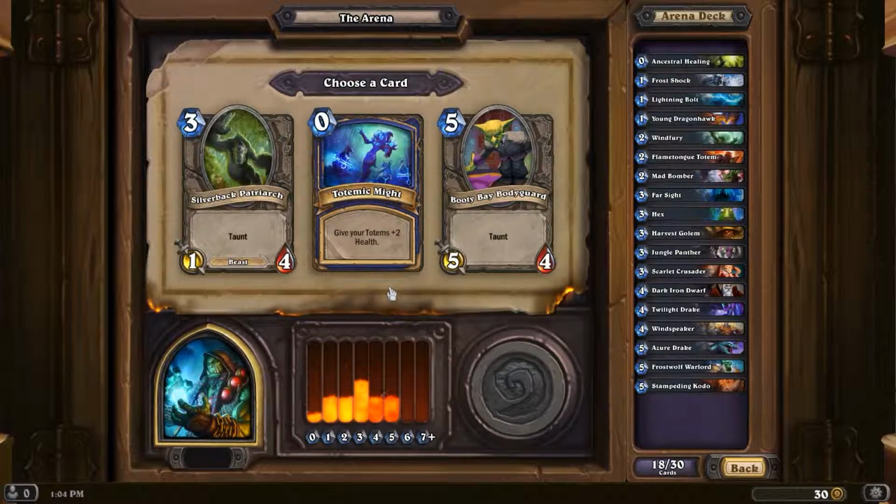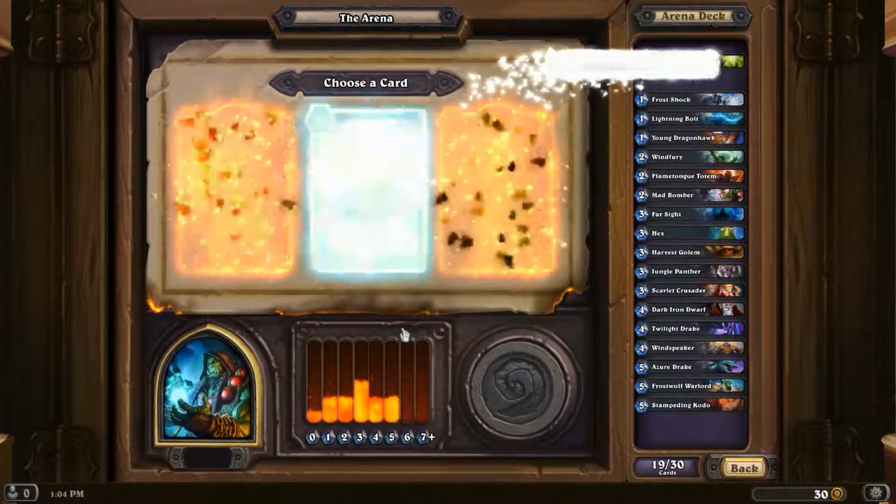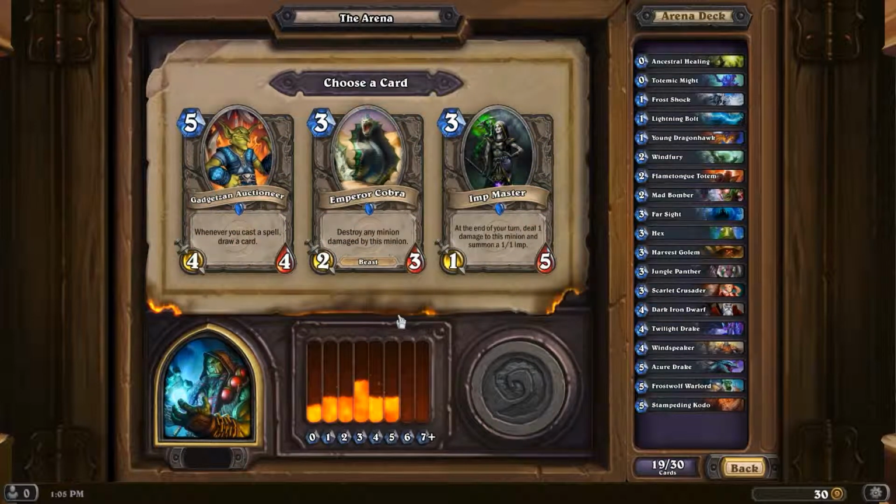I don't think so at all. Now, this is an interesting one. No, it's not. I'm gonna do that. Do I have many spells? I have a couple of spells, so he could be useful. But I really like the Emperor Cobra since, yeah, as you see, it is really interesting. The Gadgetzan Auctioneer is really good though, and I would really enjoy having it. Indeed.